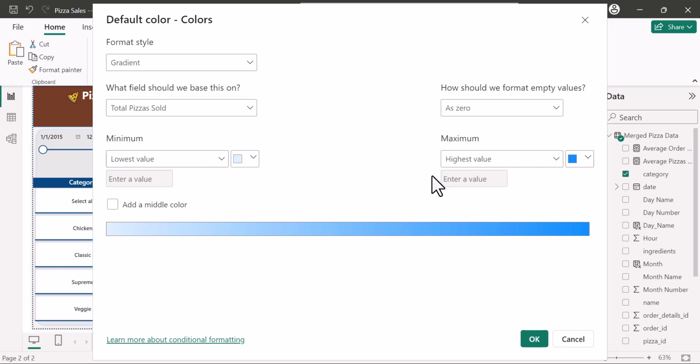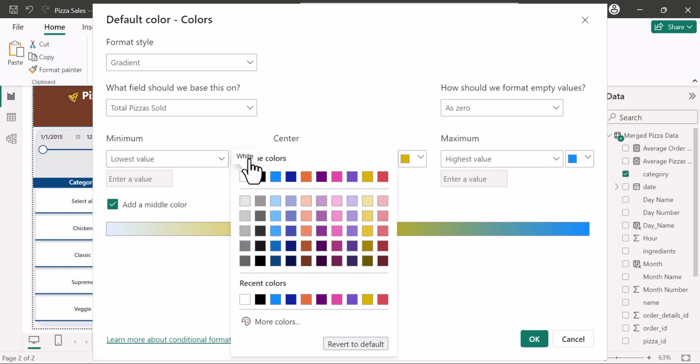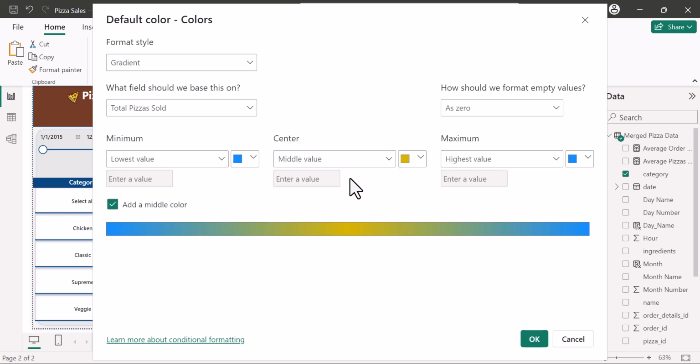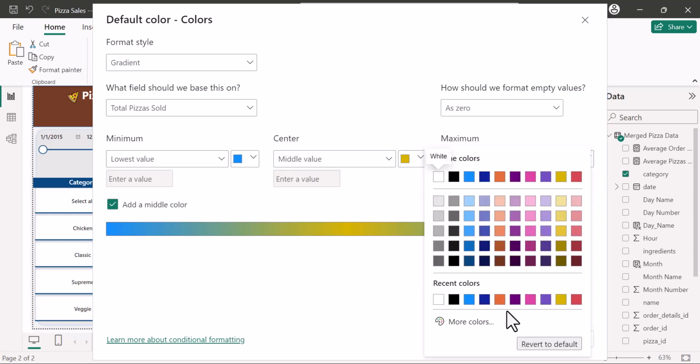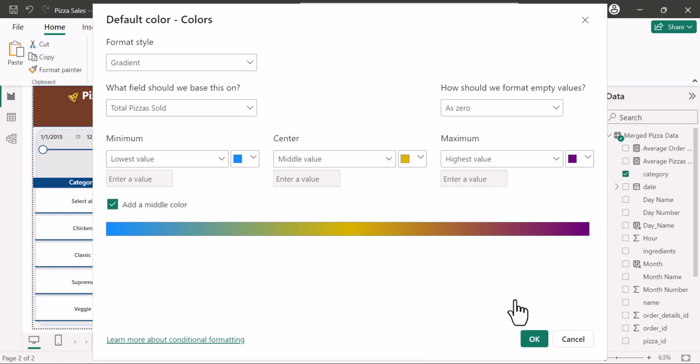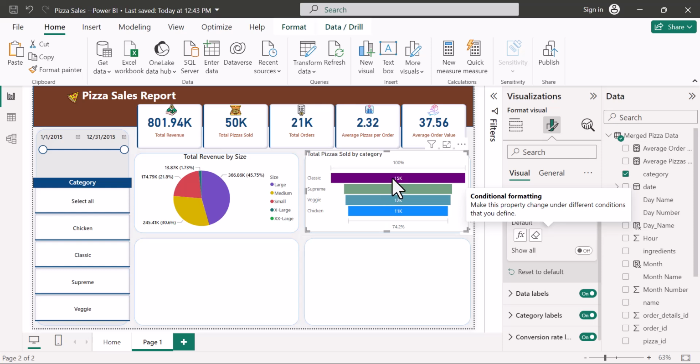We have the lowest value and the highest value. And notice also that you can put a middle color. I'll check the middle color like that. For this one, I'm going to select a blue, this one, and then I'm going to leave the middle color as it is here, and here I'm going to select this purple like that. I'll click OK, and you can see we have a gradient of colors from the largest to the smallest.